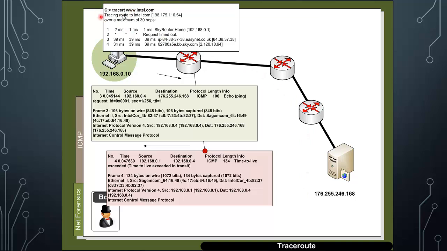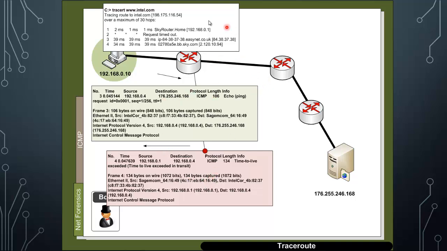Along with ping, we can use what's called traceroute, and traceroute will allow us to see all the routers along the way. We don't see any switches at all, we only see the layer 3 devices. So in this case we send out a ping. We set the TTL to 1 in this case, and then the ping is sent to a destination, this address here, and is sent along the line. Eventually the TTL will be reduced and the ping will be deleted.